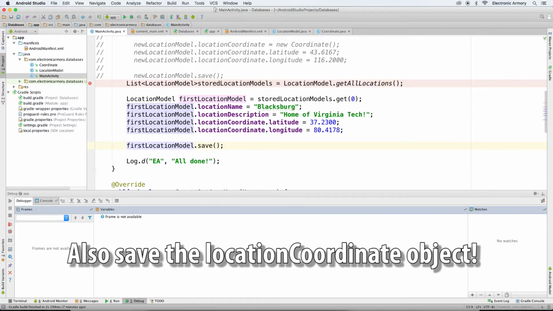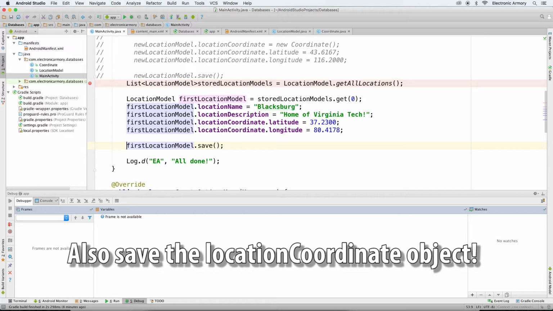Okay, you can see here that I'm not actually creating a new object, but pulling one out of our array list that's stored in memory that we got from our database, changing the values, and then hitting save on it again. Don't forget to hit save. If you don't hit save, and you do another retrieval from the database, this record's values will be the same. So make sure you save it if you want to persist that to the database.